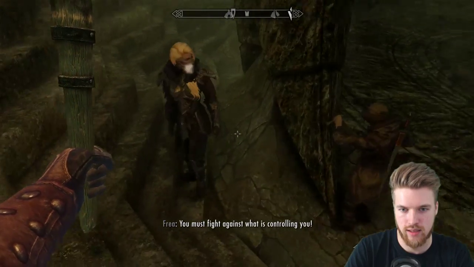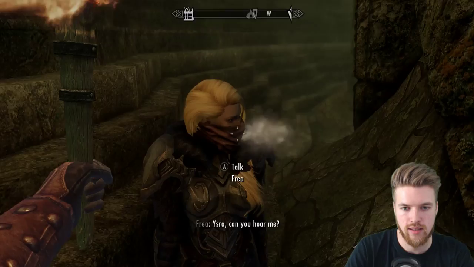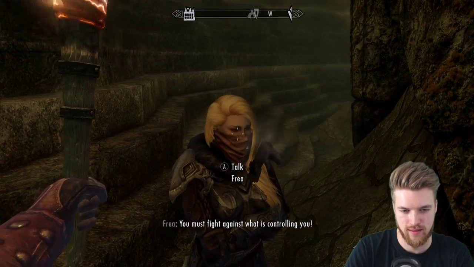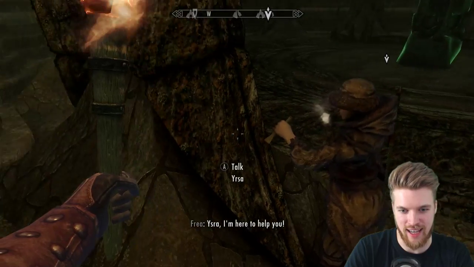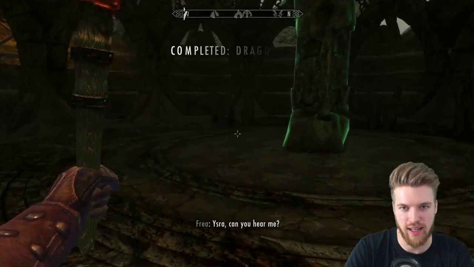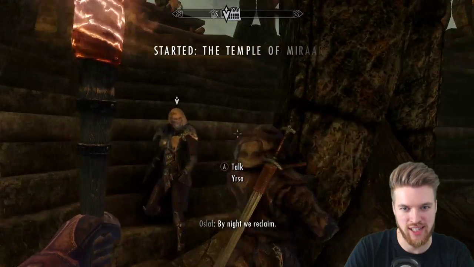Yes. We must leave. Isra, can you hear me? You must leave this place. She can't hear you, mate. You must fight against what is controlling you. You must listen to me. She doesn't care. I'm here. You must. We must. Okay, she doesn't want to talk yet. Can you hear me? You must leave. Okay, now she wants to talk. I just had to walk 5 meters.